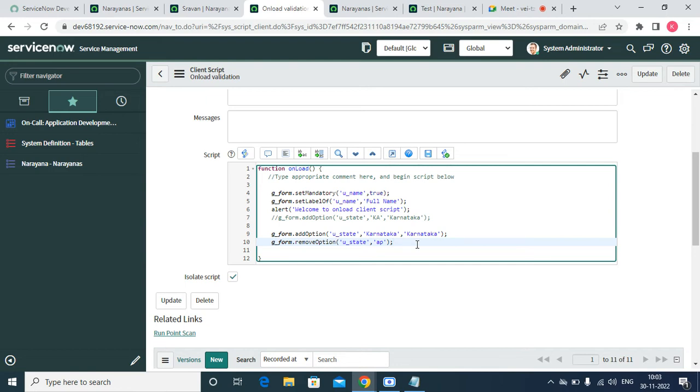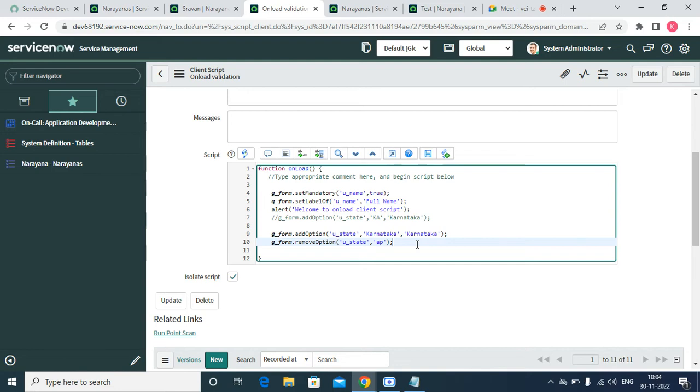For example, we can use g_form.setMandatory at the list level, for the onLoad, onChange, onSubmit and onCellEdit scripts. We can write the same thing, which means g_form.setMandatory executes in the onLoad script, and the same in onSubmit, onChange and onCellEdit.